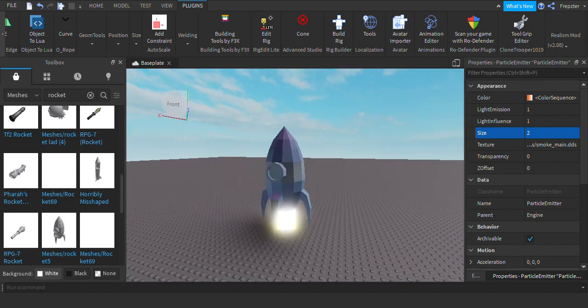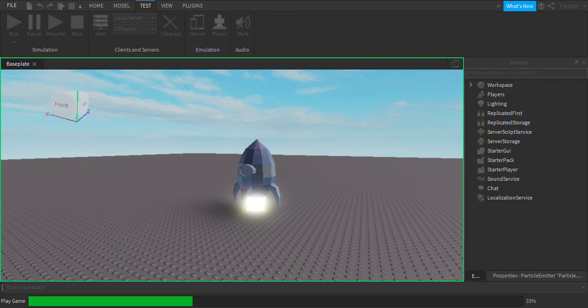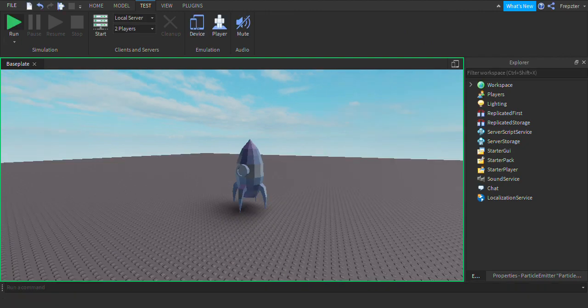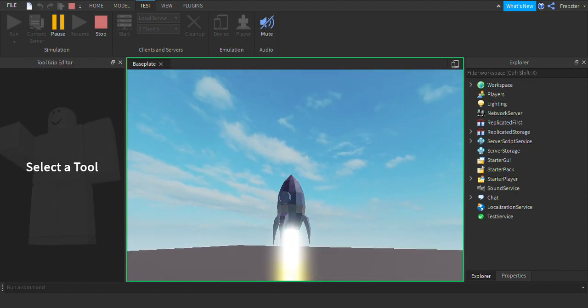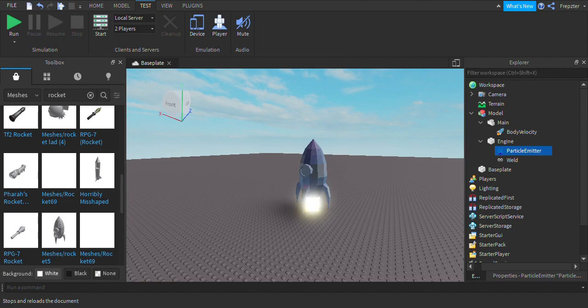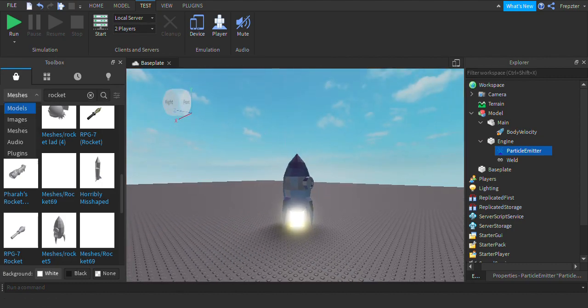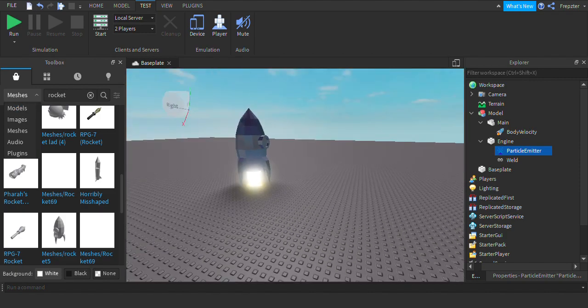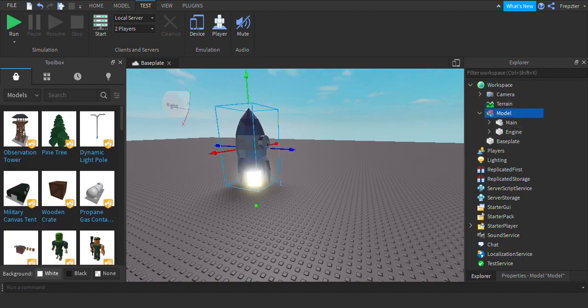Now it should already fly up when we test it. So let's run it and we can see if it lifts off. Wait, yeah, see, now it's lifting off, which is really cool, and that's pretty much it. But when you start in the game, people won't be able to hop onto it or see it because it's going to be launched immediately. So what you want to do in case of that is insert another part, and we're going to rename that one. And we're going to add a cylinder. No, we're going to add a part, alright?